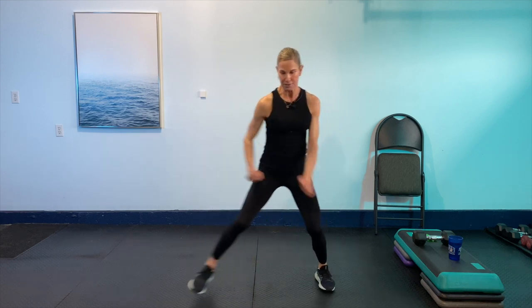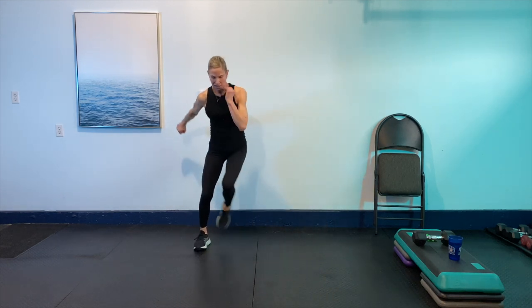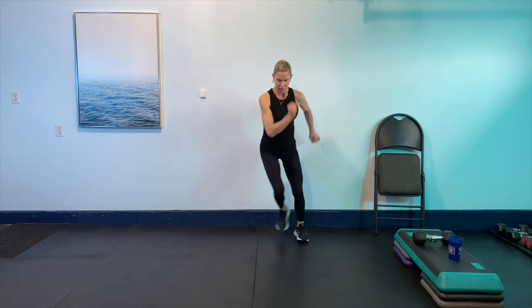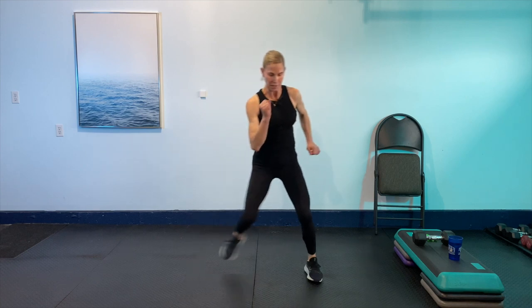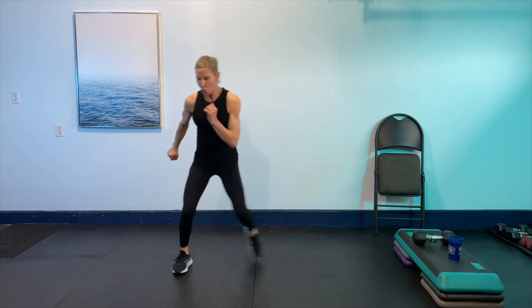Pushing through. Awesome. Hanging in there. We got this, guys. Working as a team. Awesome. 15 seconds to go. So same thing. If you don't want it, you can be right here low. Go where you're comfortable. Gotta get my arms right here. Oh yes, 5 seconds. 5, 4, 3, 2, 1.